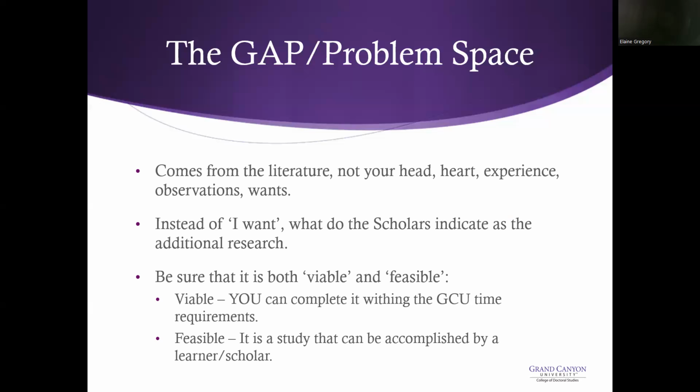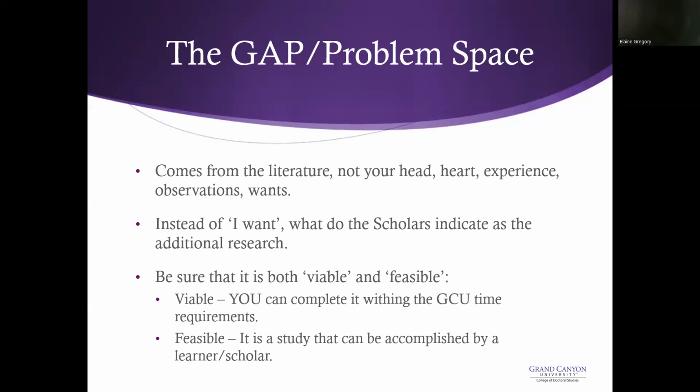Sometimes it can start with experience or career observations. But the problem space comes from the literature. It comes from the previous scholars. We rely on the scholars to help show us through the literature what we know about a topic so that we don't try to research topics that have already been done, but also where we may potentially extend or expand their research to fill an area that may have little research behind it, that may have mixed conclusions, that may introduce an idea of adding a different construct or variable.